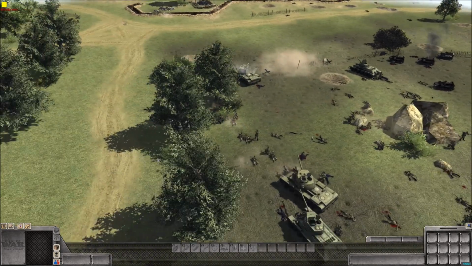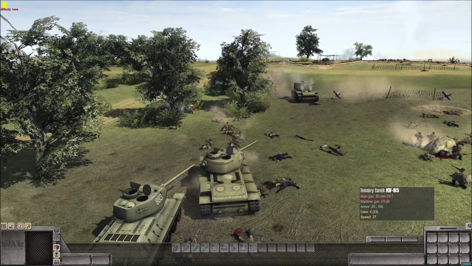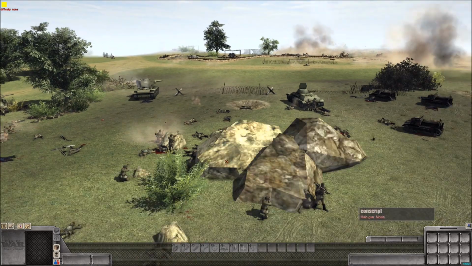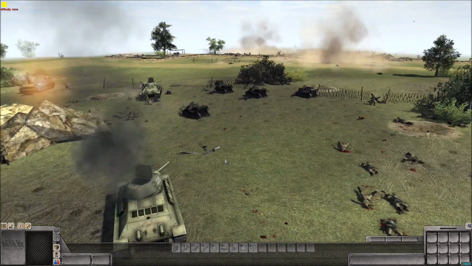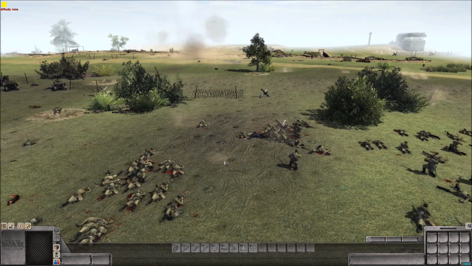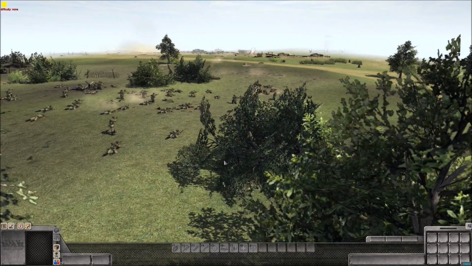Let's see, are these guys able to push up on the left? Looks like they're going to shoot up. They're putting a lot of fire out of their last team. They're staying alive, basically, is what I'm saying. They're not just getting wiped out by the Germans. Over here on the right, they're not as lucky.